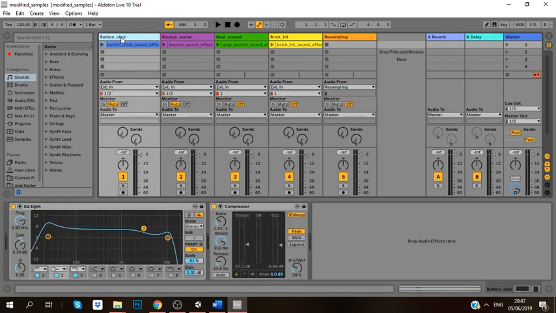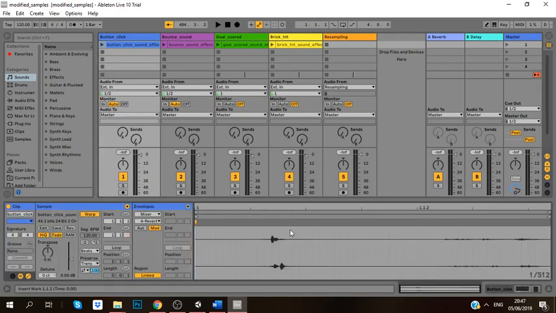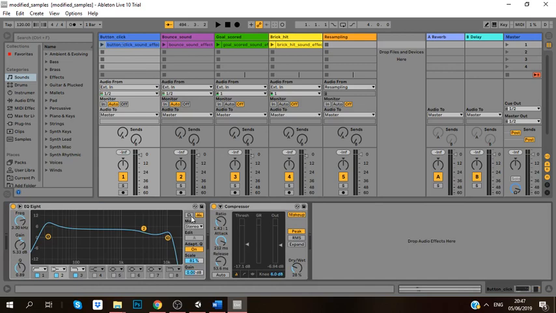The first sound is the button click sound, which was first cropped because I saw that it was too long and it needed to be a little shorter for a button click sound. And afterwards the EQ8 and the compressor effects were put. The EQ8 was used to manipulate its frequencies, and the compressor was used to tighten the gaps between the high and the lower parts of the sound.